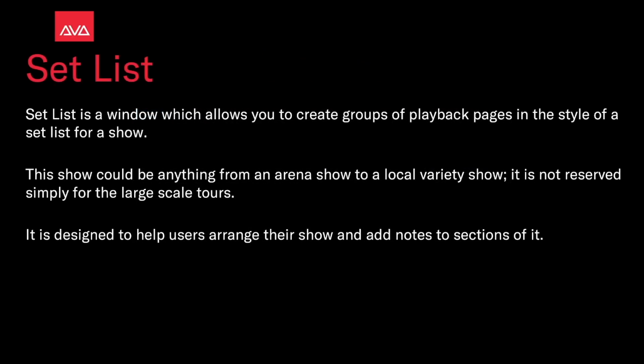A set list is a window which allows you to create groups with playback pages in the style of a set list for a show. This could be anything from an arena show to a local variety show. It's not reserved simply for large-scale tours. It is designed to help users arrange their show and add notes to sections of it.